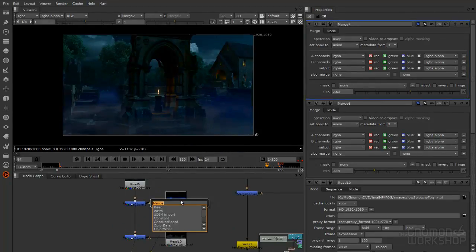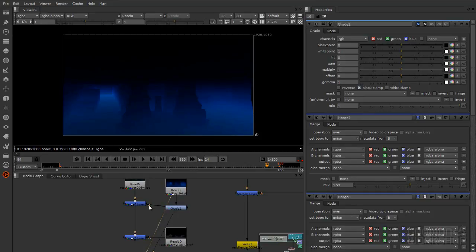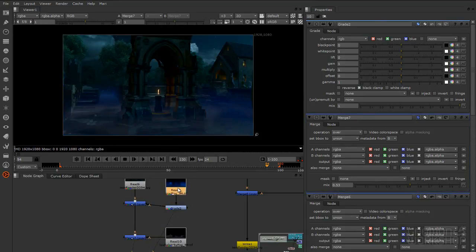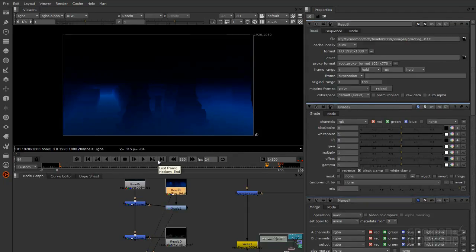And then let's just grade these guys. I think first of all, this thing is super saturated. Instead of trying to deal with how saturated these colors are, let's desaturate it first, and then let's try to add some color back in.